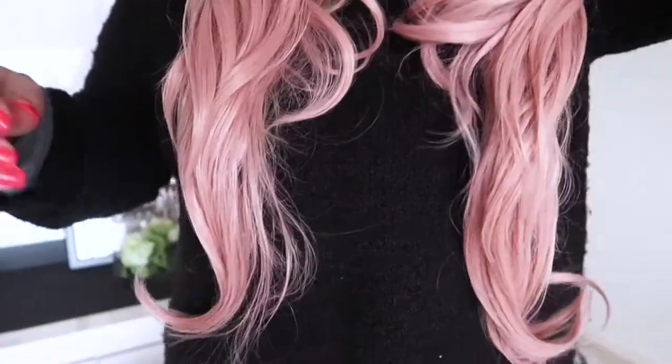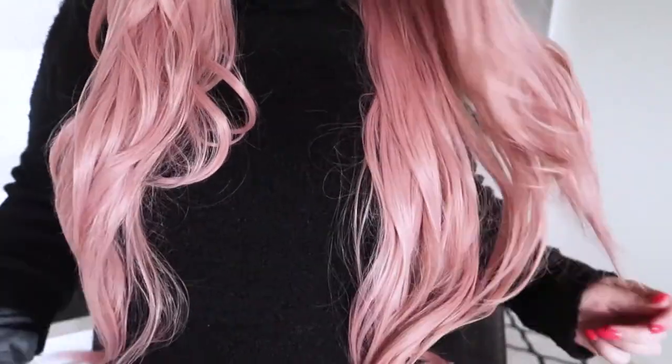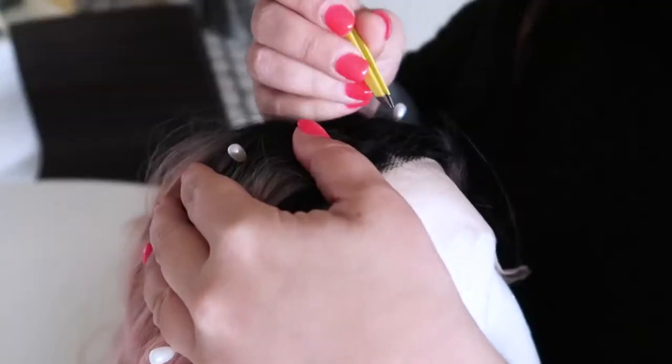It is super long and I'm actually going to cut this wig because I just think it's a little bit too long for my shape. It's a little bit mermaid. So let's get started and I will start doing the plucking and customization and then I can wear this wig tomorrow. Exciting!